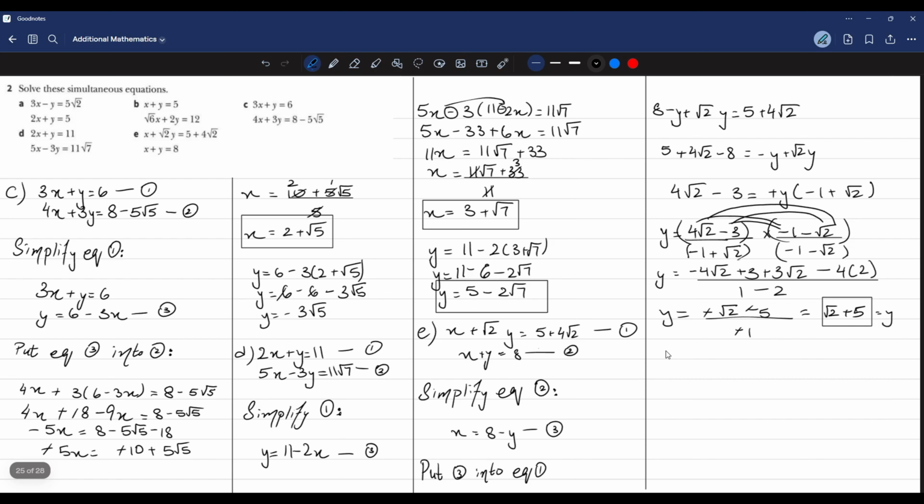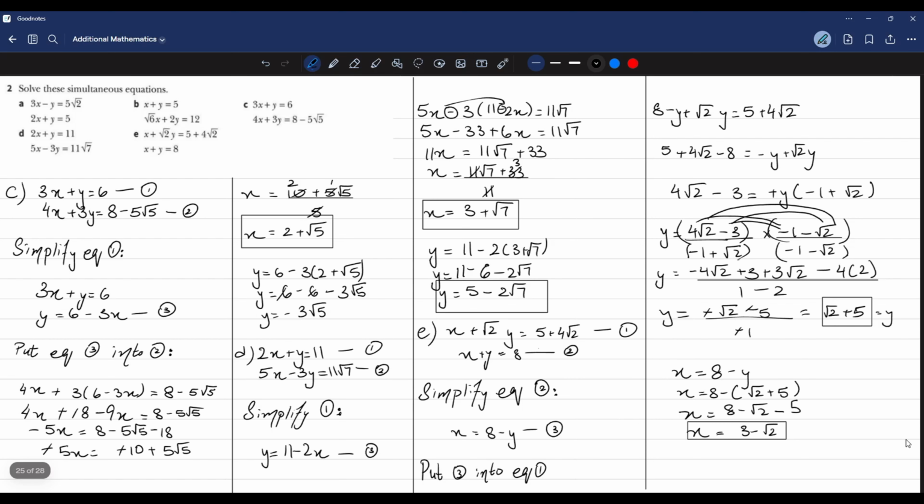And for the x value, we have x equal to 8 minus y. So x is equal to 8 minus, in a bracket, we're going to write under root 2 plus 5. Again, I emphasize the importance of brackets a lot because they are important. So x equals 8 minus under root 2 minus 5. I don't know why I'm making this mistake more frequently now, but 8 minus under root 2 minus 5. So x is equal to 8 minus 5, which is 3. 3 minus under root 2 is your answer for the value of x.